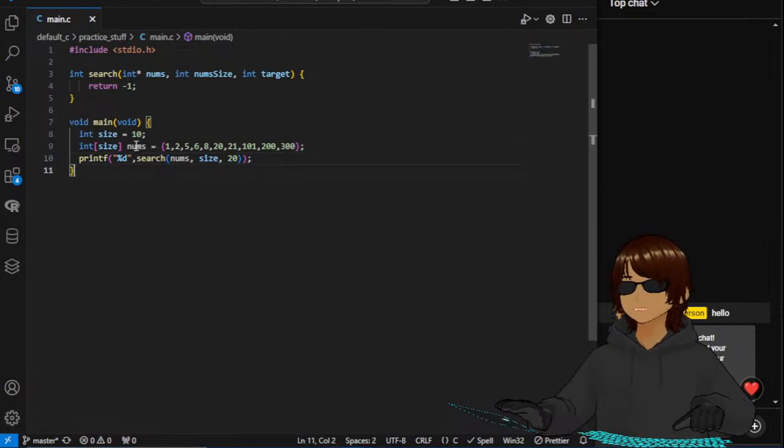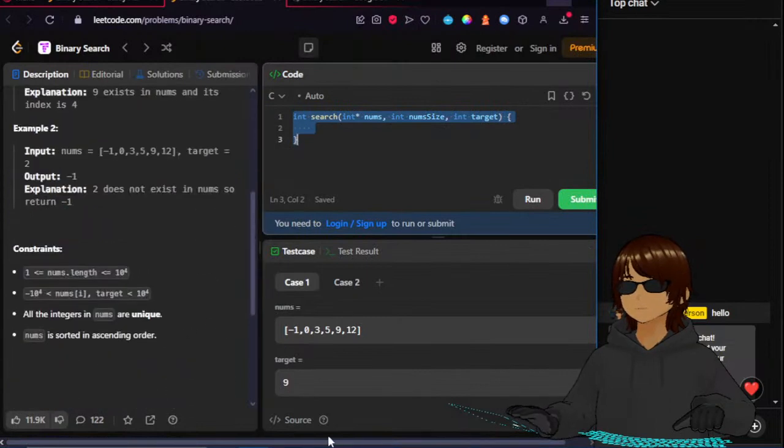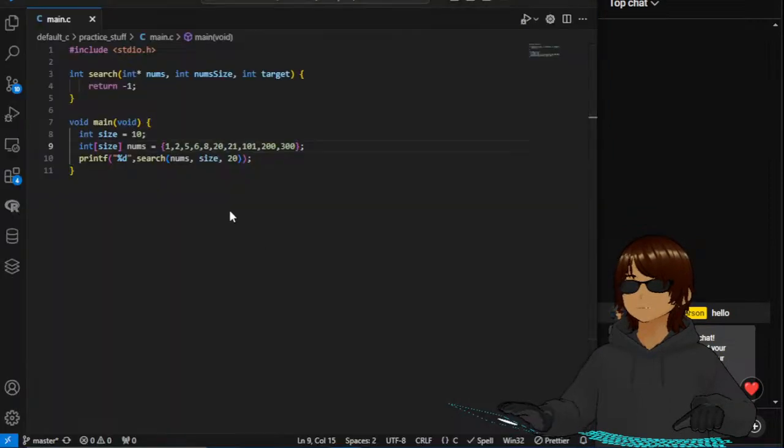Why isn't this lit up? Isn't this how you do arrays in C?